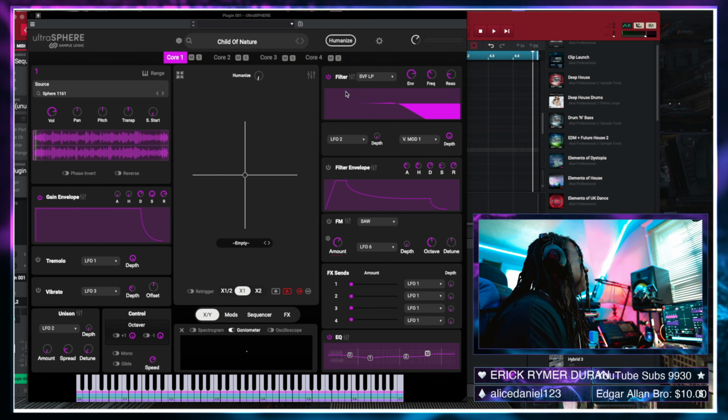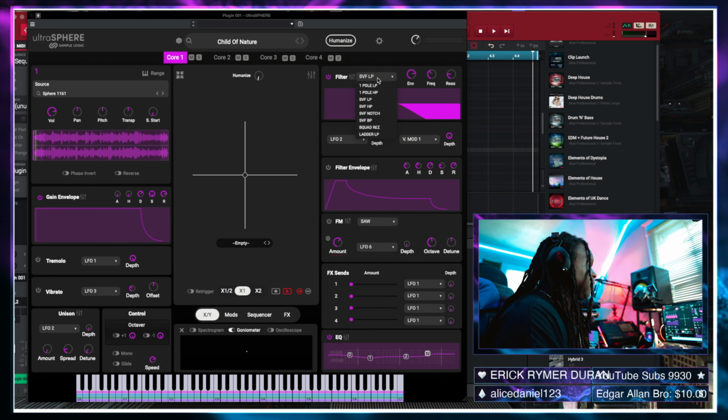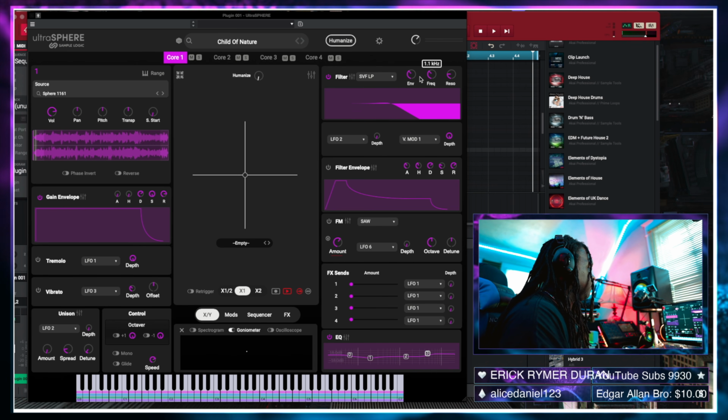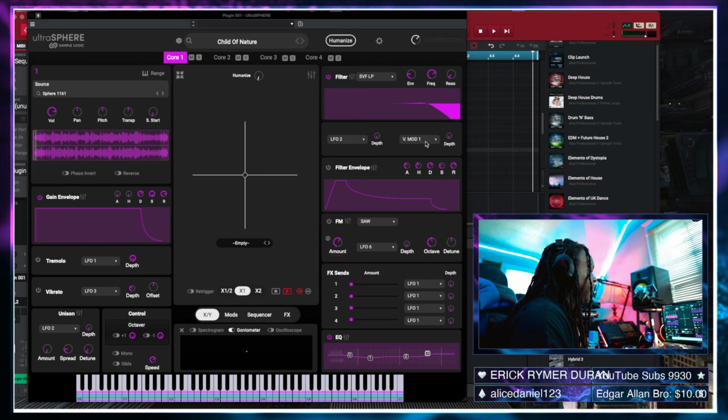Now on this side is a filter, and you can change the different type of filters you want to use, and you can adjust the frequency. Another LFO section. Again, like I said, you have 6 LFOs that are assignable, and then you have the depth knob to control them. And then you can send it to mods. So you have 2 key mods and 2 V mods you can also assign that to. Then you have your filter envelope right here. Again, attack, hold, decay, sustain, and release.